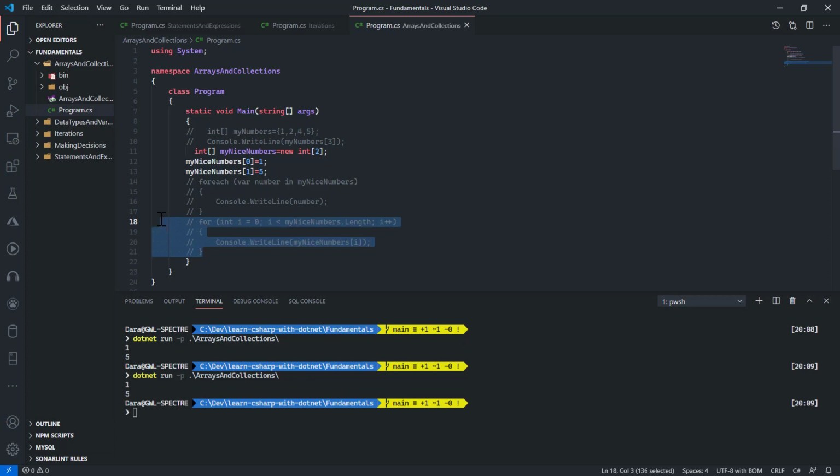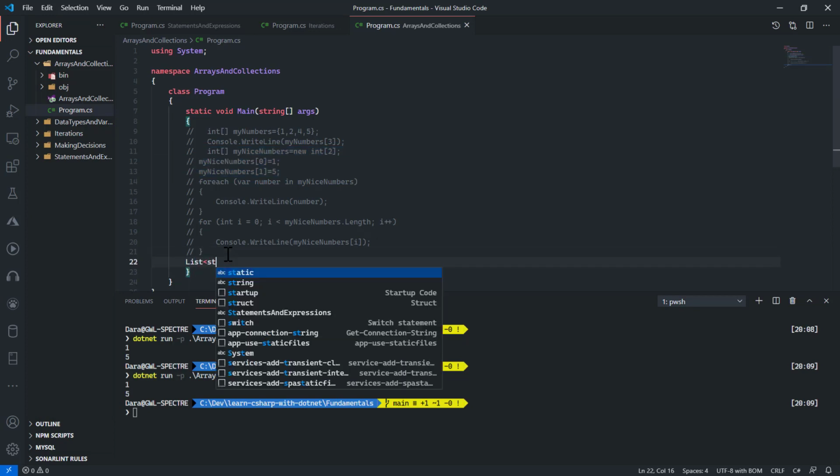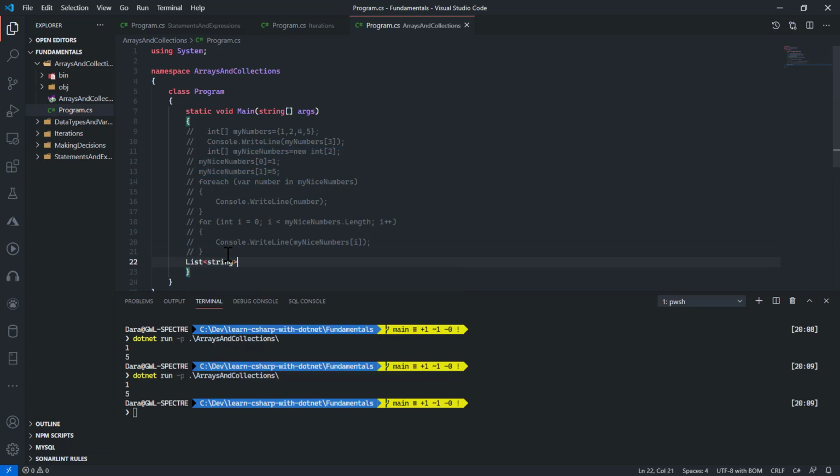There are other kinds of collection objects in C# aside from arrays. A simple example which you might get to use every day in your programming is lists. There are a number of them in C#. We have lists, we have dictionaries, we have observable collections, we have queues, sorted lists, stacks. There are a whole lot of them, but I will focus on list here. So I could have a list of string, and then let me call that people.